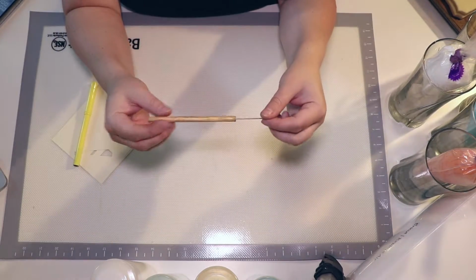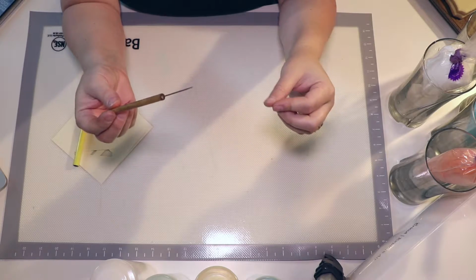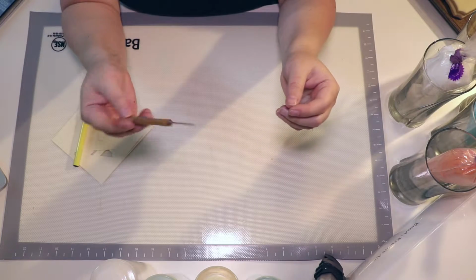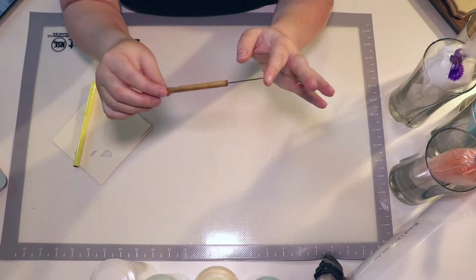And this is a scribe tool. This is actually just like a modeling or a clay work tool, but I use it for spreading very, very thin royal icing around and popping air bubbles and all kinds of things. I just prefer this over using toothpicks.